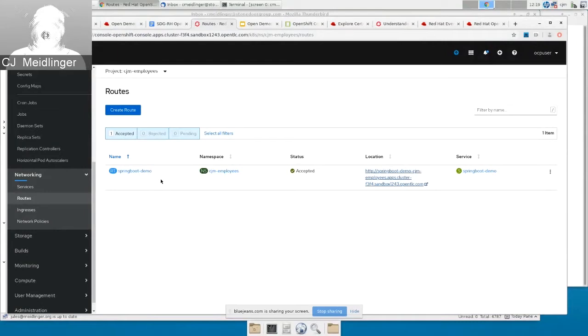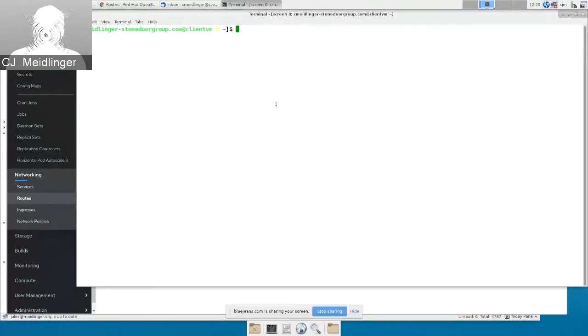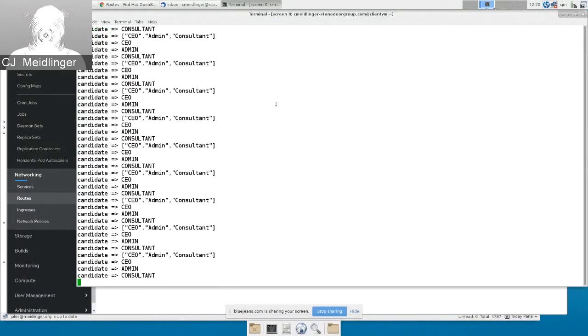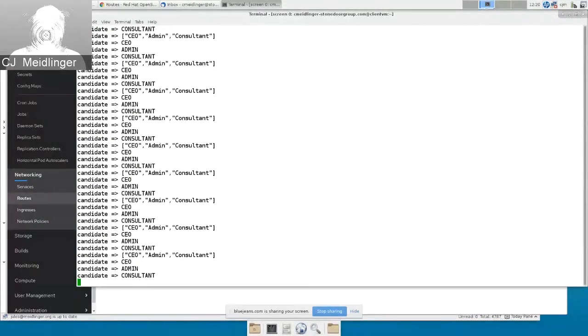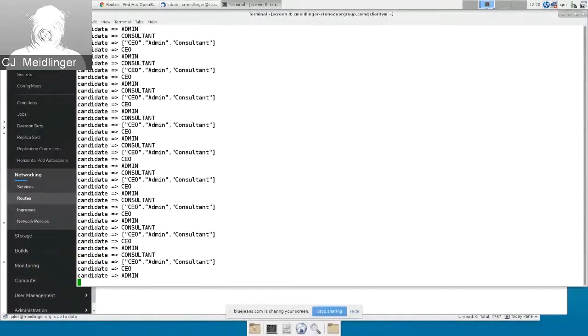But at any rate, we've got this demo application running, and what we can do is run some traffic against it and see what it looks like in the various service mesh interfaces. Let's go ahead and start that. And there's a traffic test script here. So now I'm running a bunch of traffic against this application.